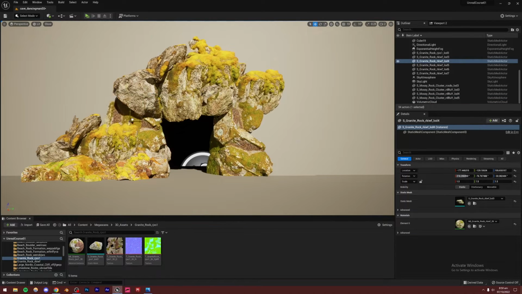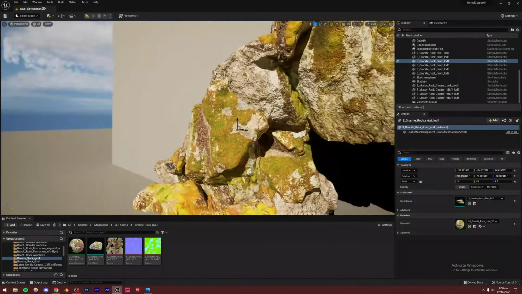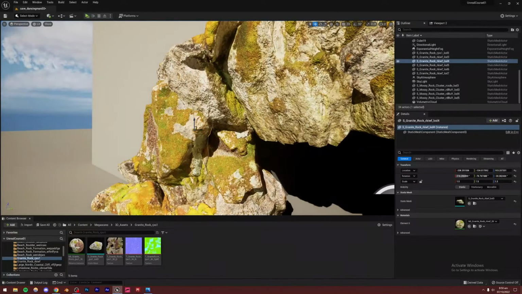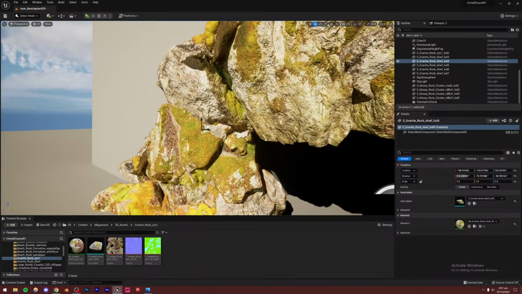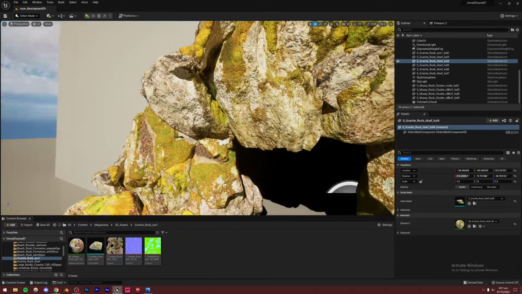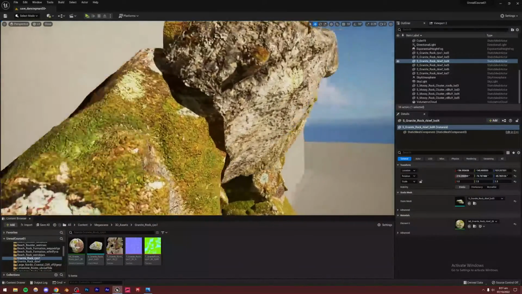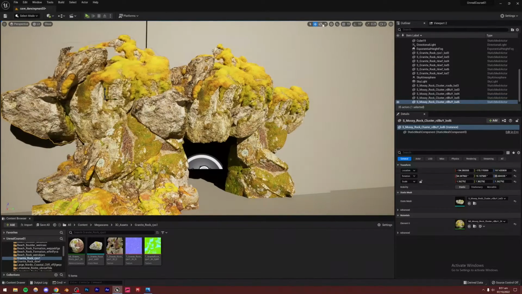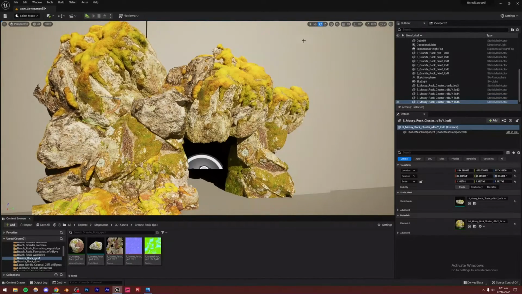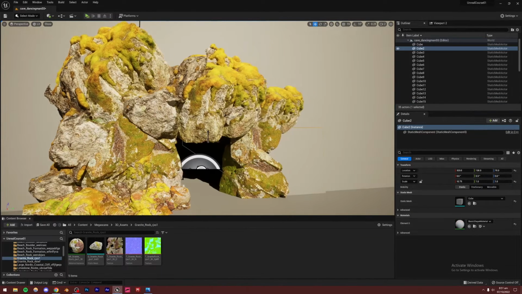So obviously all this comes down to personal preference, and I would recommend you to use your own layout, as I say in all my videos, instead of copying mine, because that's going to exercise your creative muscle, and it's going to be very beneficial for you in the long run. But sometimes honestly it is good to copy other people's work, because that's going to build your own creative instincts, right? But in projects like these, I would recommend you to at least change the layout. If you're using these same assets, and if you're making a similar scene, then at least change the layout of the assets, and just come up with your own unique style.